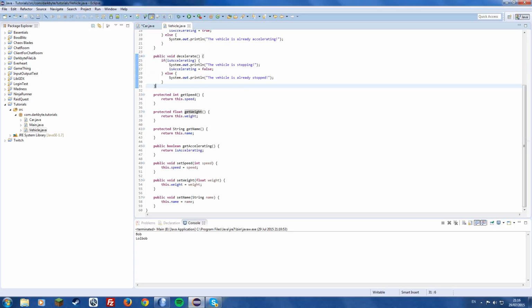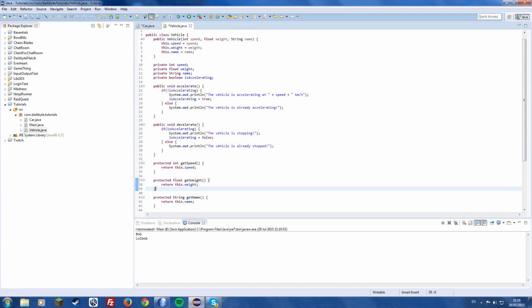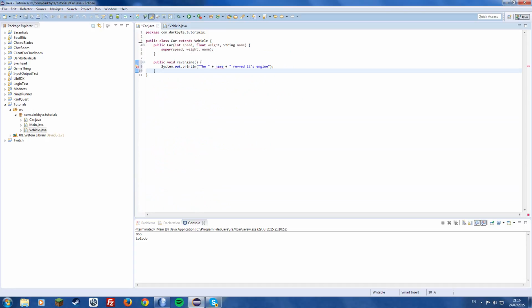So here we go. We're just going to change this. What protected means is that it can't be accessed from anywhere but inside the child classes. So it's protecting them, and it's basically set up a rule that you can't access these variables and these methods from anywhere except for one of these.